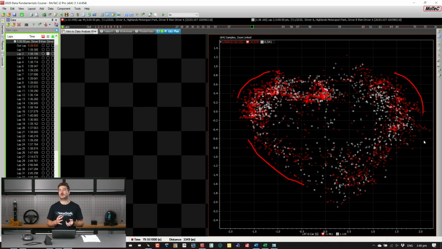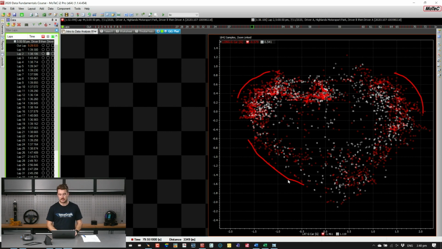That's one way you can think of the GG diagram, as giving you a performance envelope. Anytime that we're heading around the lap, anytime you can maximize the accelerations, whether they be longitudinal with accelerating or braking, or lateral, that's always going to lead to a performance advantage. So if you think about the GG diagram, the wider the performance envelope is, that's a good way to think about it.